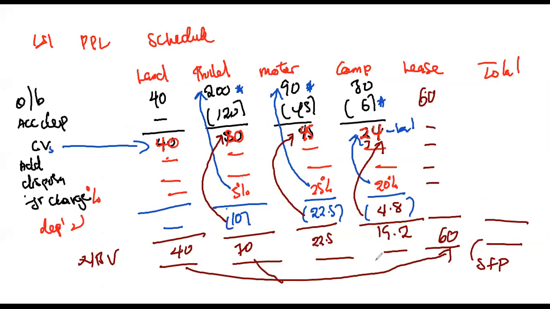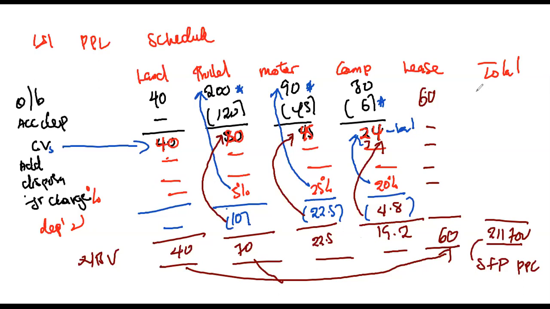170 plus 19, you have 192.2. 192.2 plus 10, you have 102.2. 102.2 plus 12.5, how much is that? Let me just use a calculator anyway to avoid wasting time. Okay, yes, there we go. When we add that one, we are going to have 211,700. That figure is what's going to our SFP PPE total.